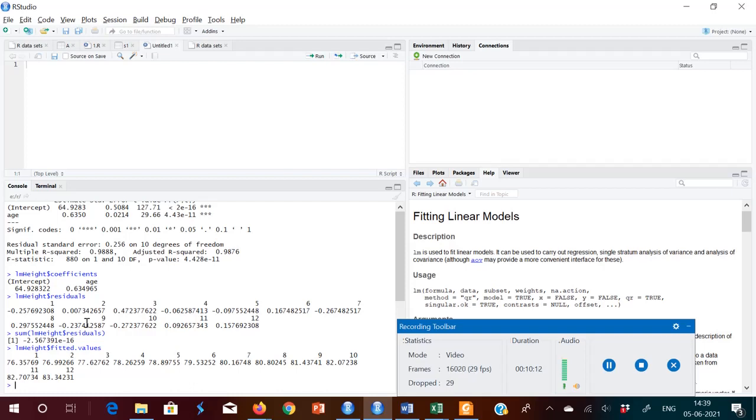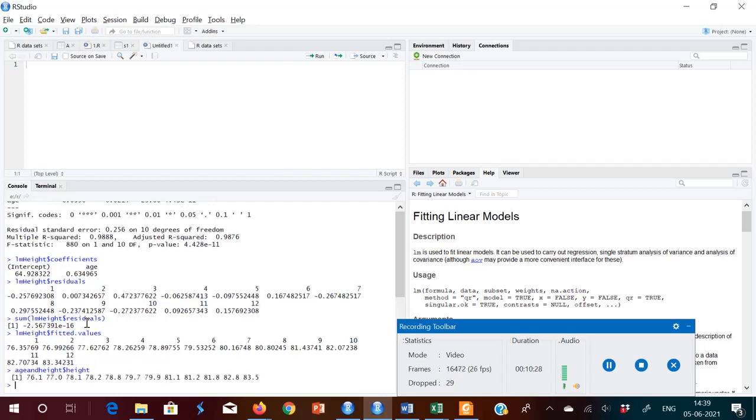The residual is nothing but the difference between the observed value and the fitted value. What are the observed values? The heights. These are the observed values. The difference between these two will give the residual: observed minus lm height dollar fitted values.